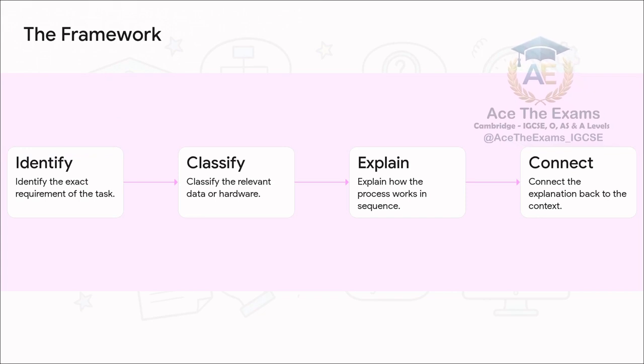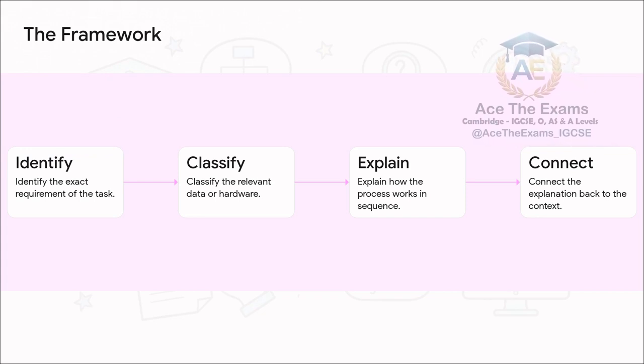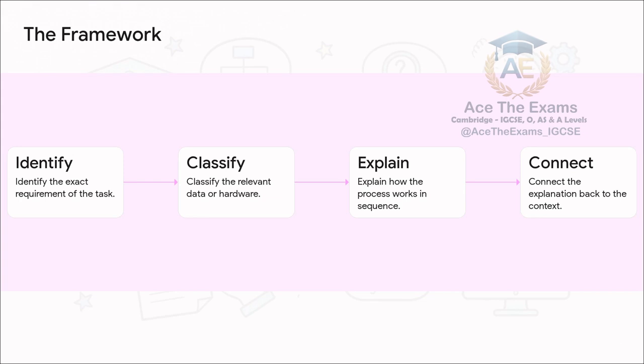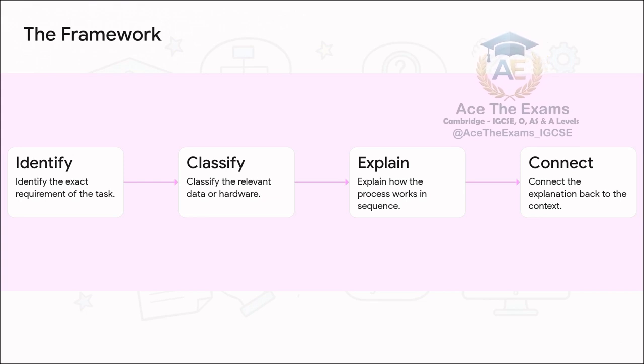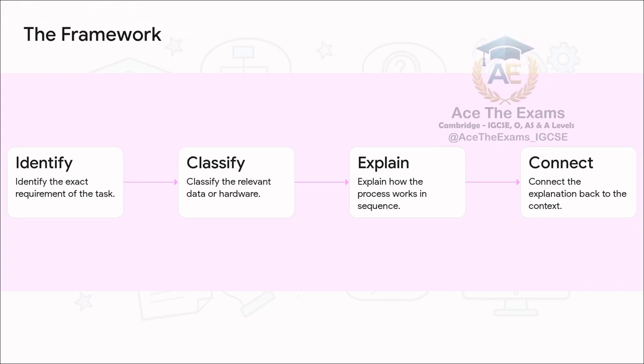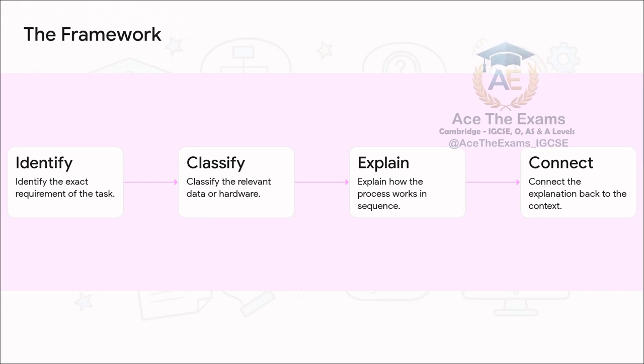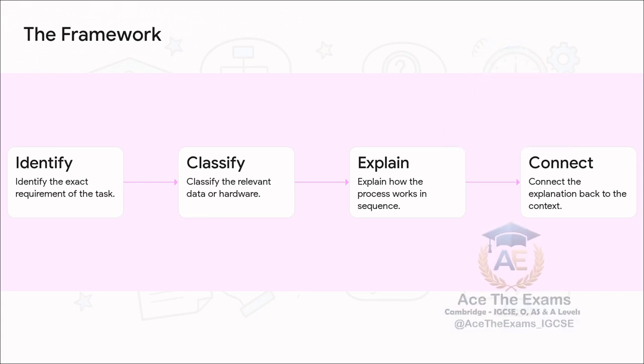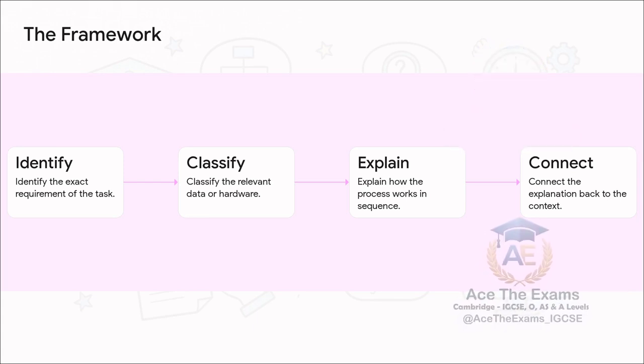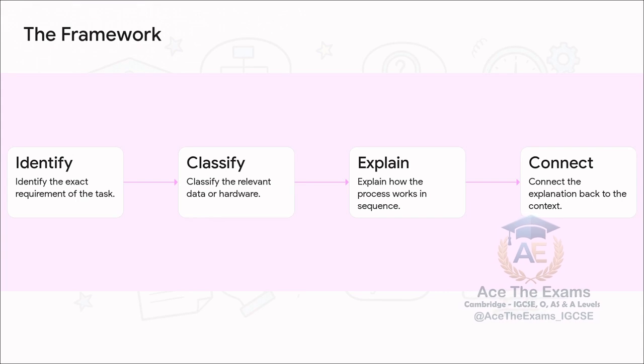And fourth, the absolute most critical step that literally everyone forgets under pressure, the link. You must link your entire answer back to the specific scenario provided in the question. If you force yourself to follow this exact structure, it is almost impossible for the examiner to deny you marks. You are quite literally handing them the marking scheme on a silver platter.